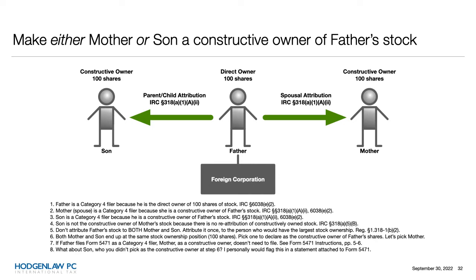And bullet point number 8 at the bottom on this slide is I'm probably going to wave a flag at the IRS, because I don't want the IRS to come back later and say, hey, according to the way we look at the constructive ownership rules, kid owns 100 shares and therefore is in control of this corporation. Why didn't you file a Form 5471 as a Category 4? And I want to head that off at the pass by a statement attached to the kid's tax return, and probably a statement attached to the 5471 as well.